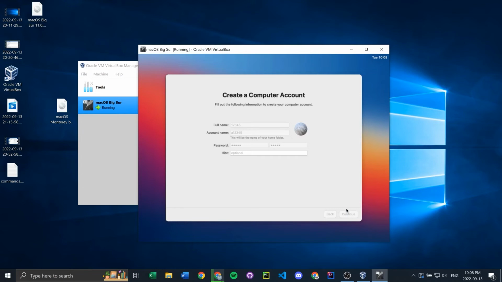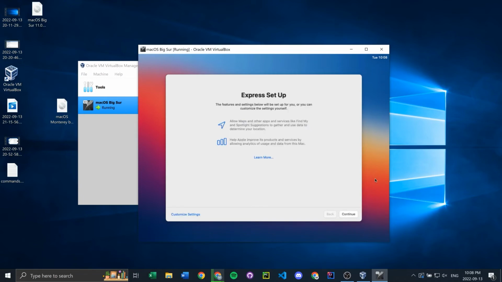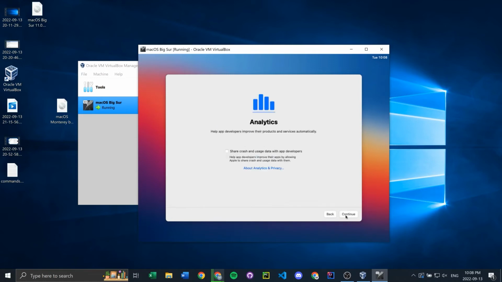So just depending on what specs you have on your Windows will determine how fast this goes. Virtual machines can be pretty slow if you do not have some good specs on your laptop or desktop computer. Let's continue.